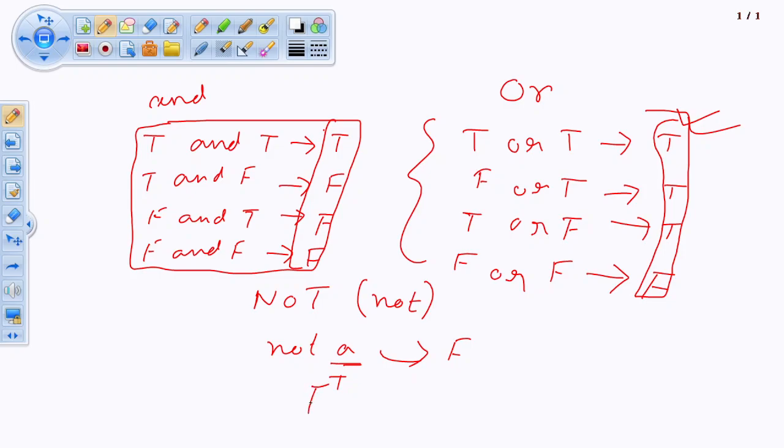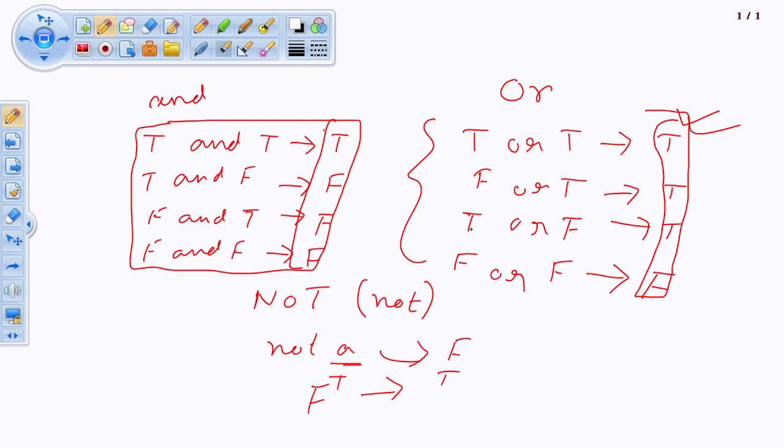So if A is false, it will return you the true value. This is all about the not, and, and or operators. I hope you have understood this logic of and, or and not operators, and also the relational operators.